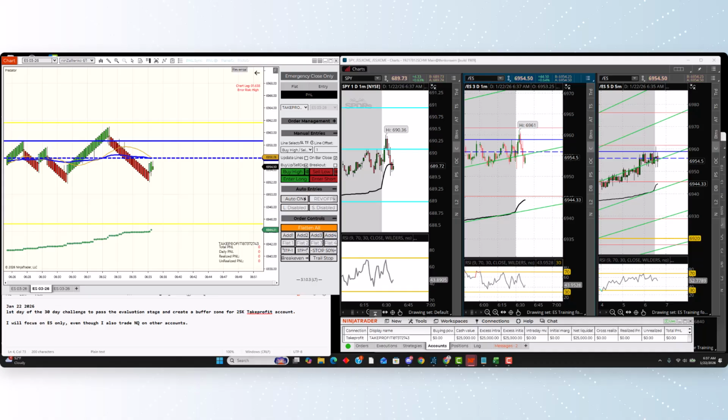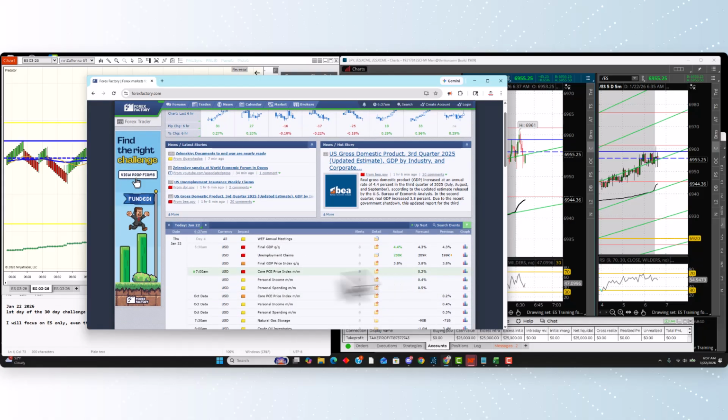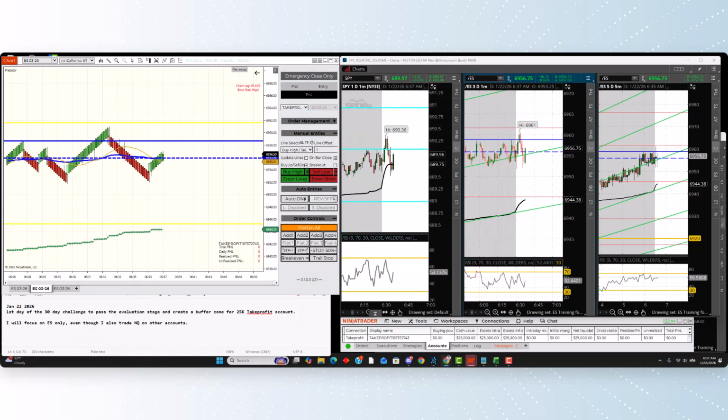I'm not sure if there are any news coming up today. Let's look at the... So most of the news have okay. So 7 a.m., this one that's important. Core PCE. So that's what the market is waiting for basically. And NQ actually gave more than one scalping trade.